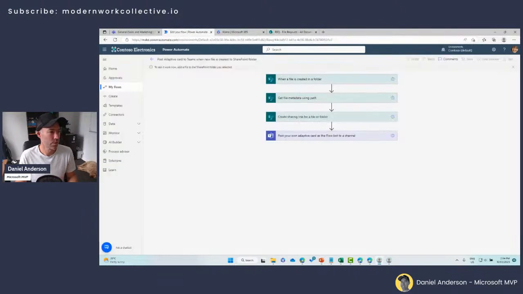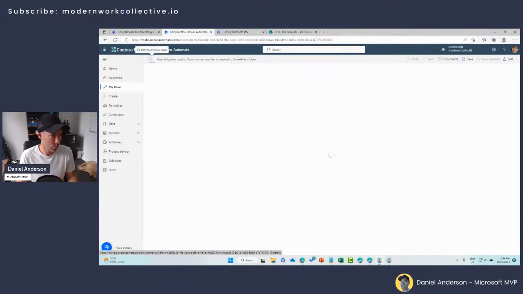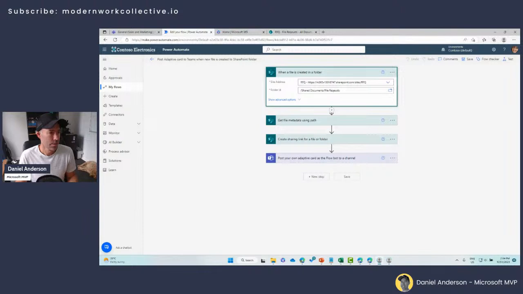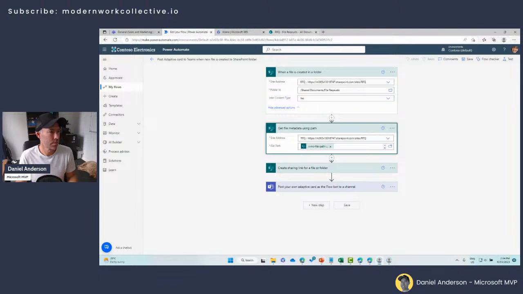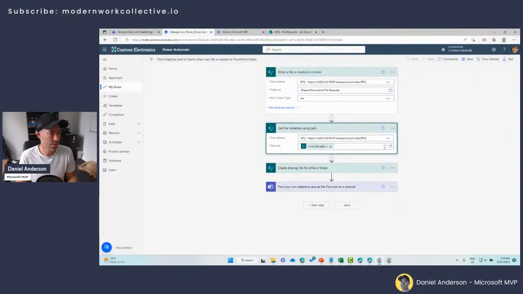Now, documents. What's happening here? Let's go back. Don't you love these live demos? All right, so let's edit this. Let's just check all these paths, make sure we're good to go. All right, so when a file is created in a folder, that is correct. That is correct. Yes. Now, for some reason, that's not triggering.